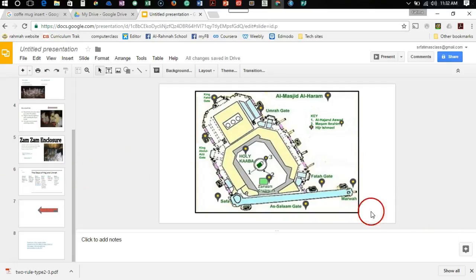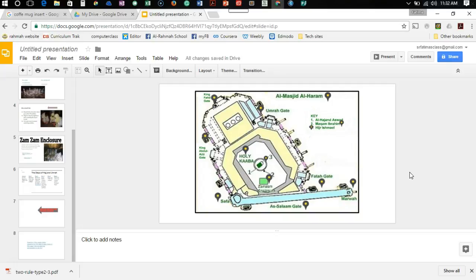Also, for those of you who have to include the 5 gates of Masjid al-Haram on your presentation, please go to the website. I've created a resource link that will give you more information, because I know some people may have had problems finding the gates and information on the gates.